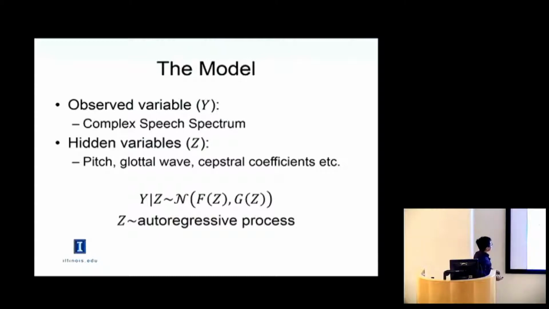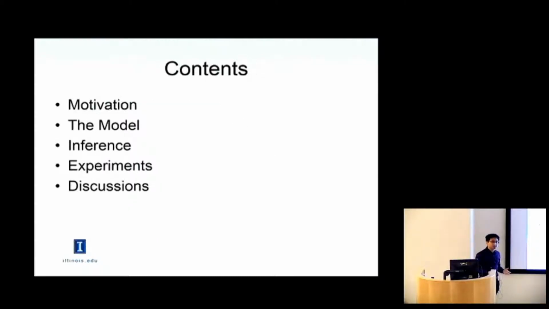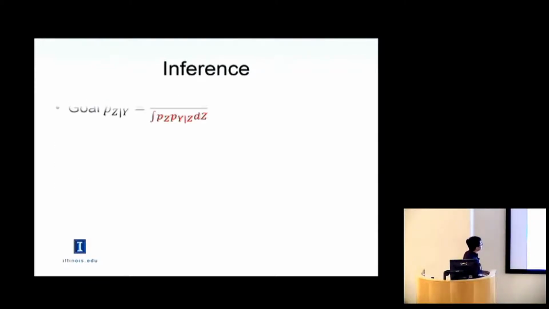Now, the next question would be, with this model, how do we do the inference? If we have observed a complex speech spectrum, how do we do inference on the hidden variables? Here, given the time limit, I'm not going into the details, but doing the inference is merely trying to get the posterior distribution of the hidden variable conditional on the observed variable. According to Bayes' rule, it's decomposed into this formula, where the denominator, for our case, is very hard to compute. That's why inference becomes a problem for us to study.